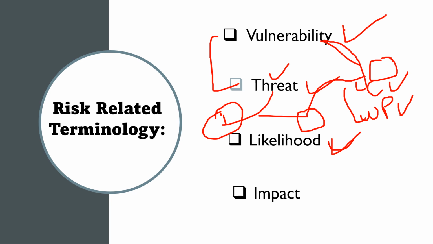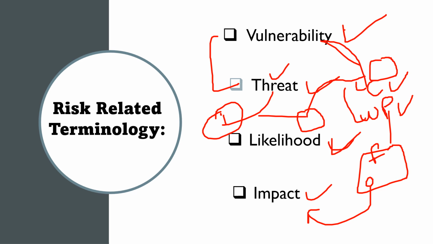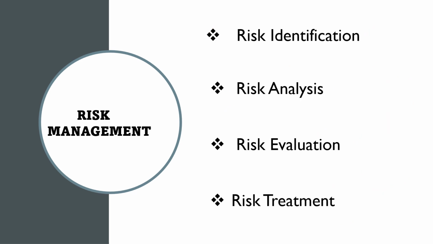Impact. Impact means, guys, for example, the organization is hacked and there were financial losses. That means the impact is high. If the organization loses only a few data which has no significance, which is acceptable to the organization, that means the loss of data would be acceptable, and the impact is low. So this is the process by which we can conclude vulnerability, threat, likelihood, and impact. Let's move to the next slide.